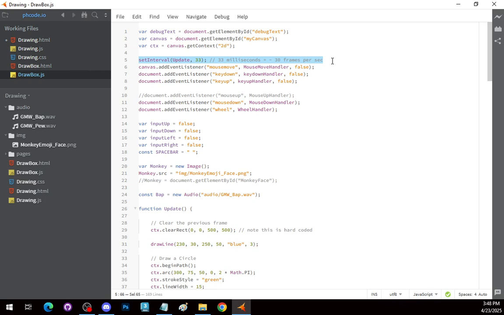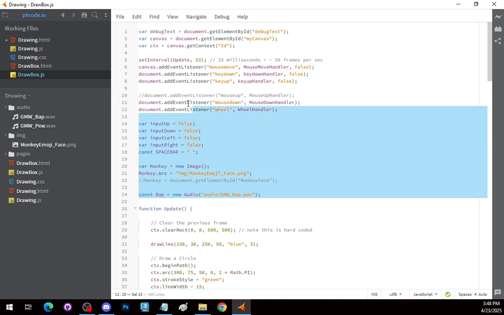This is the fast, simple way to get your game loop up and running. Think of all of this code right here as stuff that would go into the start.